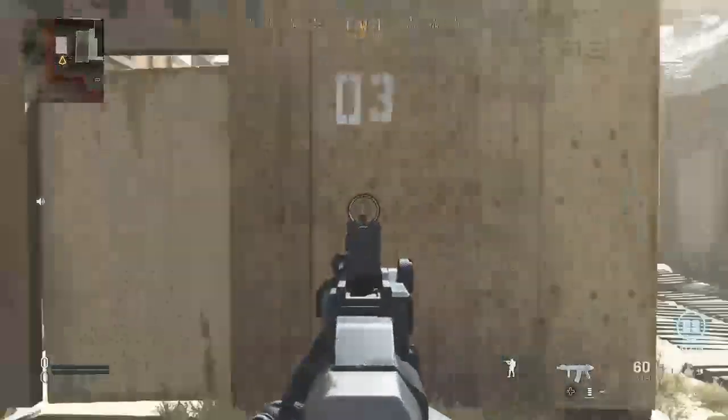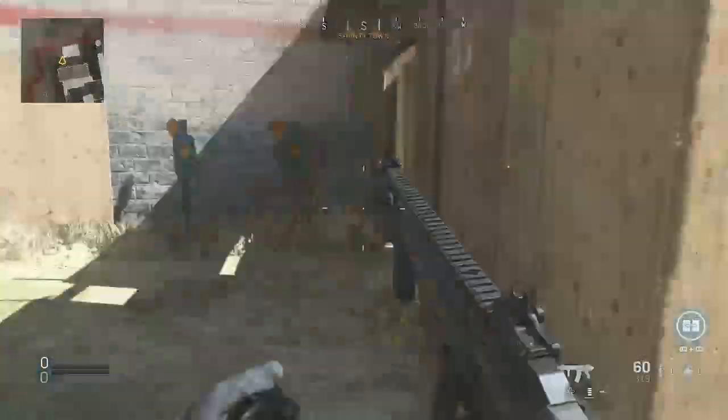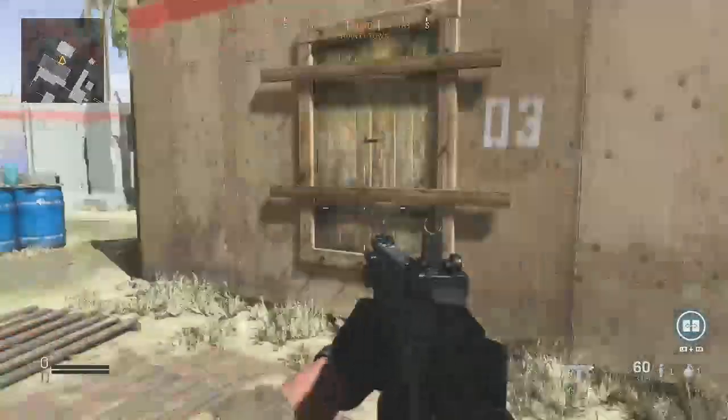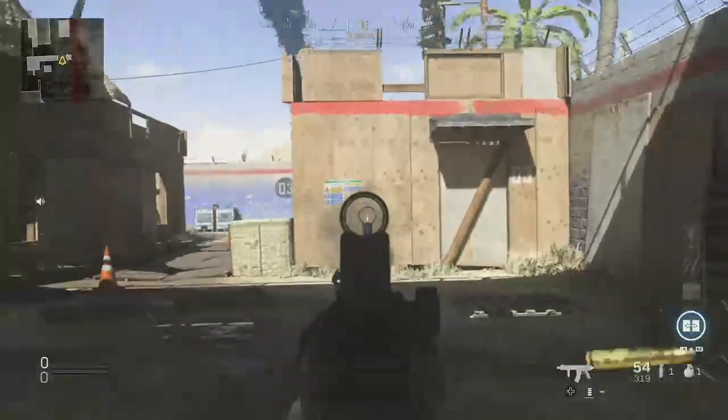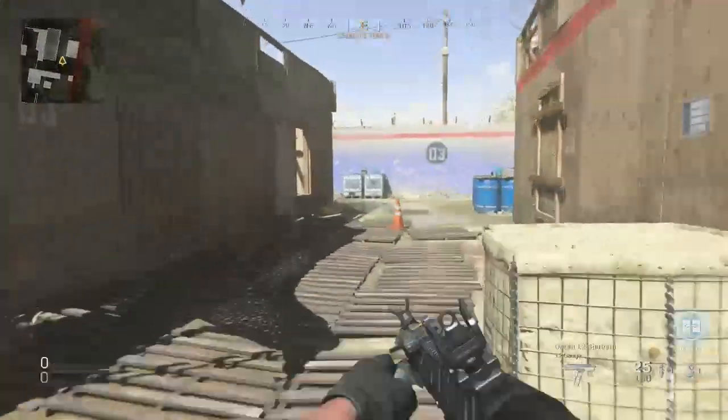And by the way, this can be shot through 100%. So, Hardpoint basically is the best one. If you know that they're over there, just spray through the wall. Here, let me see if I can prove it.